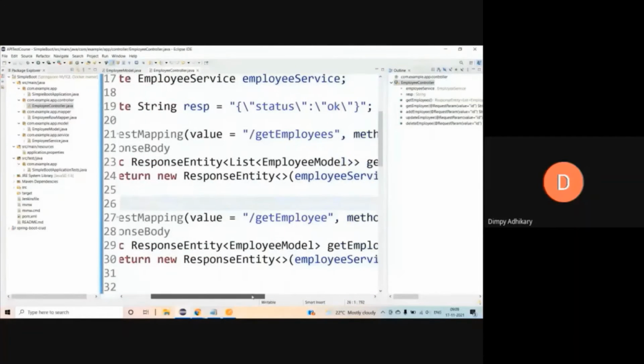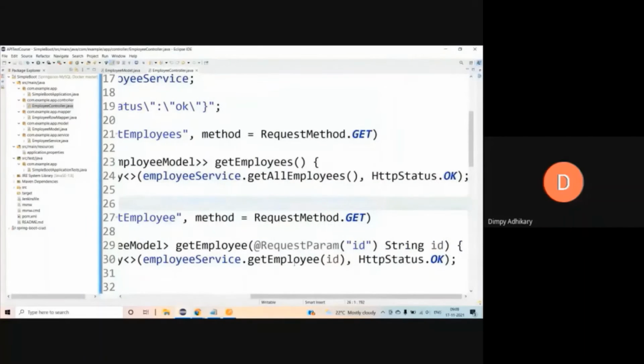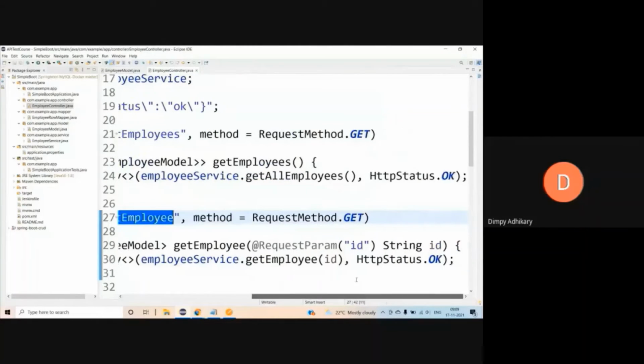And then it has another endpoint, which is also a GET, and that is get employee. That means it will fetch the employee details based on the ID. That method takes ID as a parameter. I think yesterday I have not covered query and path parameters. I will cover them today, but for the time being, consider that suppose you have added ID 1, so it should return the employee with ID 1. And the mapping you have already seen in the model.